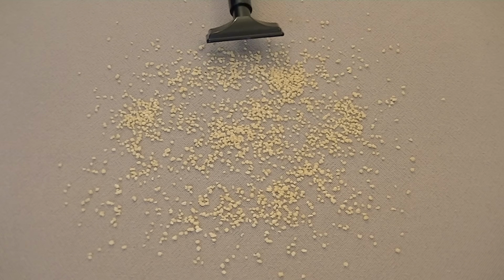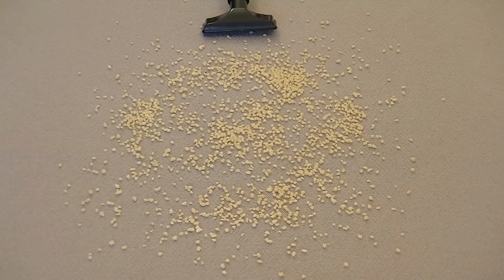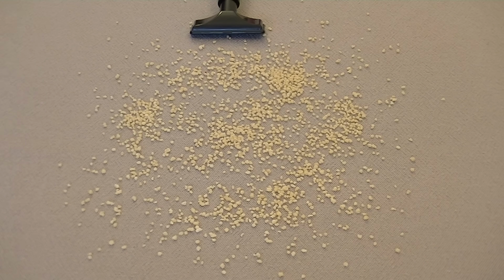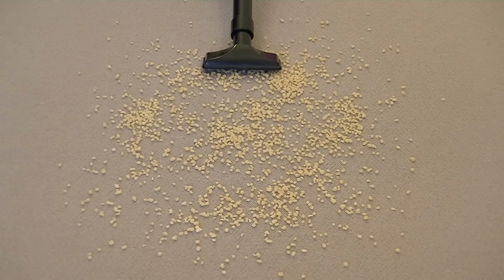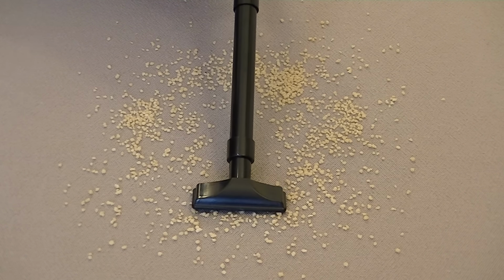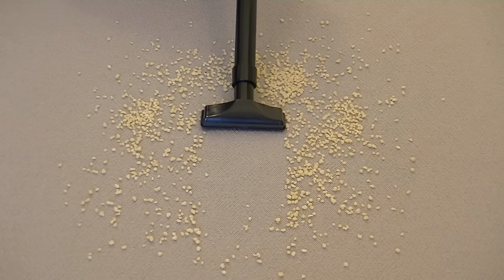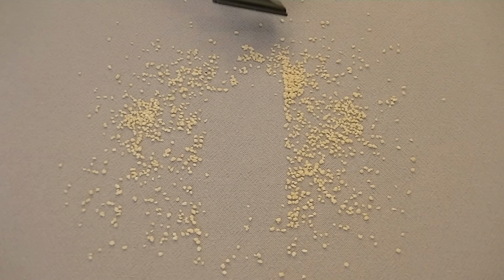So what I'm going to do, just like my demonstrations for my main vacuum cleaners, you know, the proper vacuums, I'm going to do the same test. So I'm going to pass Hetty's nozzle forward and back through the middle of the couscous, and we'll see if she leaves a nice clean path. I'm not banking on it, but you never know. Right, Hetty, I'm going to turn you on now. Well, it started a bit slowly, but when I altered the angle of the nozzle, it's not done bad, it's done better than I expected.